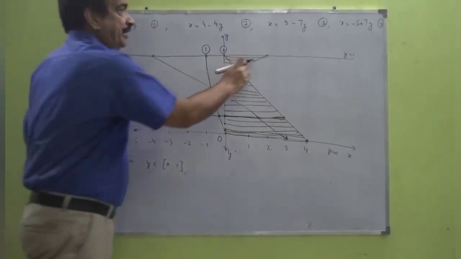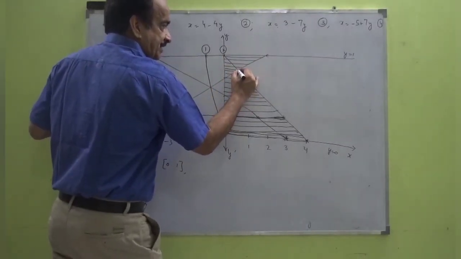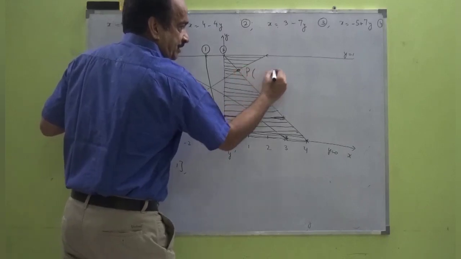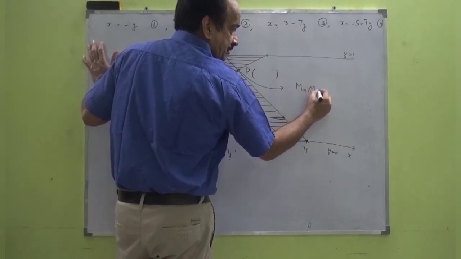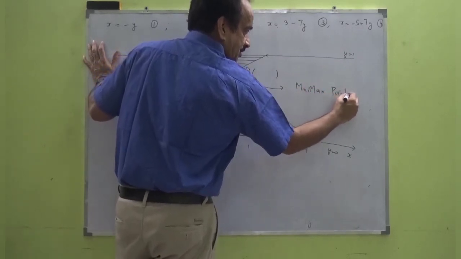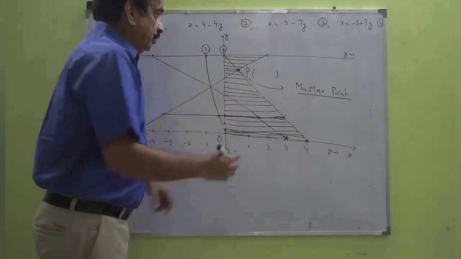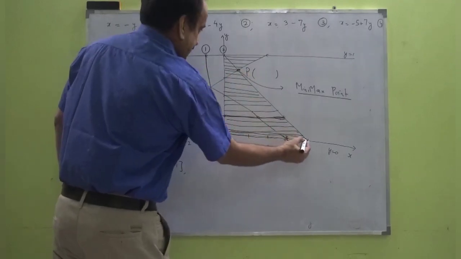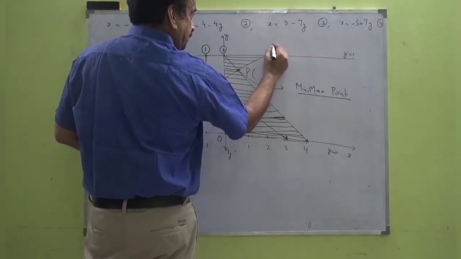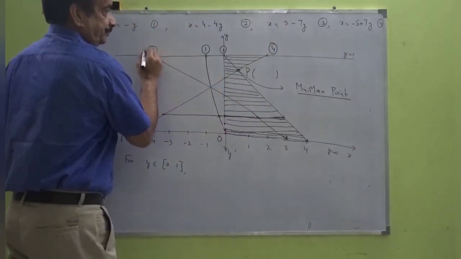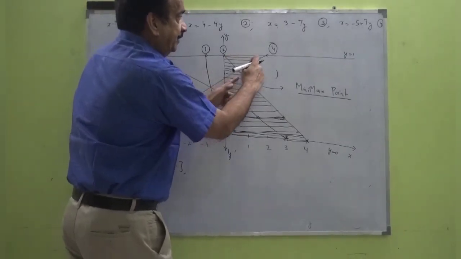Now since P2 would like to minimize his payoffs, the min-max point over here is this one. Let me call this P here, the min-max point, or you can call it the optimal point also for the player P2. Now this point is the intersection of the second line, the fourth line, and this was the third one. So P is the point of intersection of second and fourth.